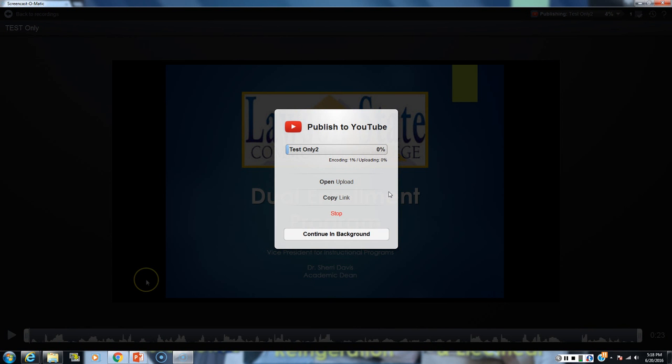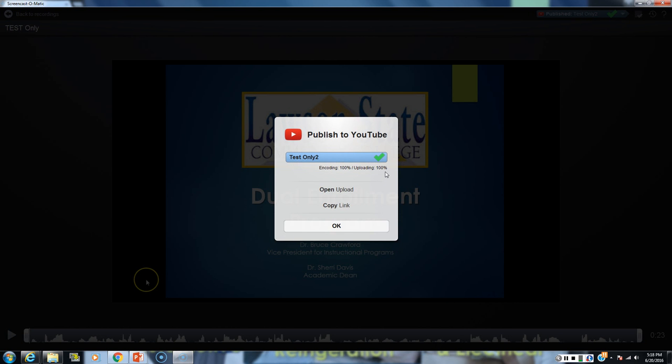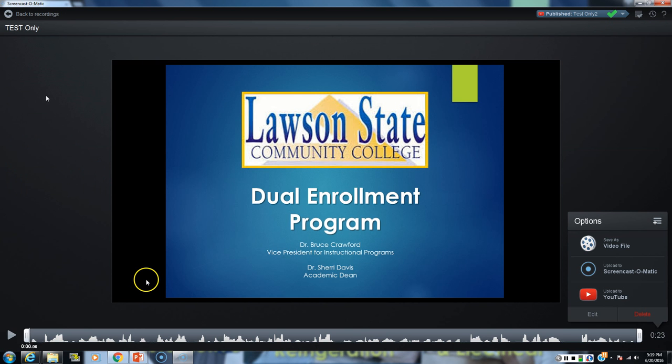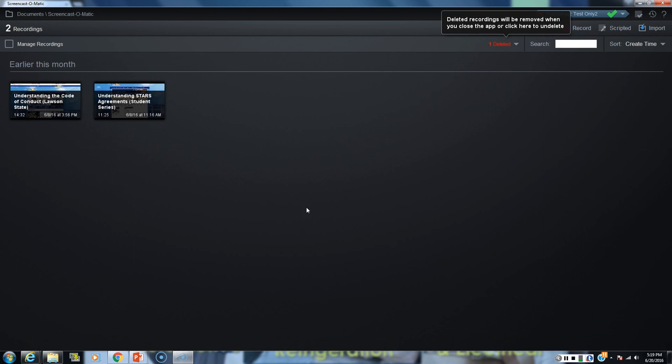And you'll see that's how easy it's going to be. It's going to simply move this video to YouTube. So we're just going to watch it load. It's really that simple. It's moving pretty fast. Go ahead and click OK, and that's going to take you back to this screen. And really, once it's on YouTube, you can actually delete this video out by simply hitting delete. You can easily delete, and it's gone.